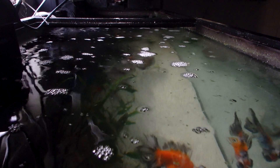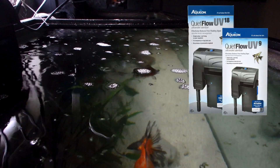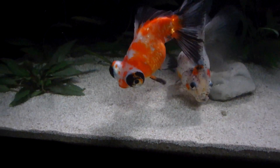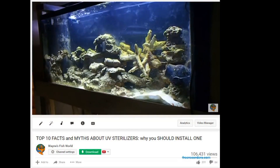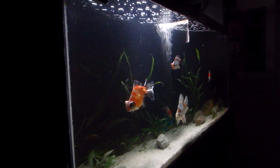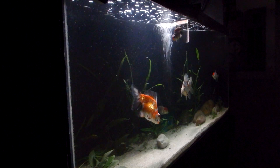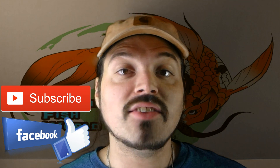Besides adding new livestock, I have a few more plans to address in future videos. I'd like to install an 18-watt UV sterilizer — it'll help prevent parasites in the water column without affecting anything internal to the fish. I'm also going to be adding a few more plants, and the aquascape is nowhere near complete. I'm fiddling around for now and it'll stay like this for a while, but I'll definitely be making slight changes and possibly adding more hardscape features like soft stones. Overall, I'm absolutely falling in love with this aquarium — it's very easy to care for and rewarding, which is exactly what I intended.